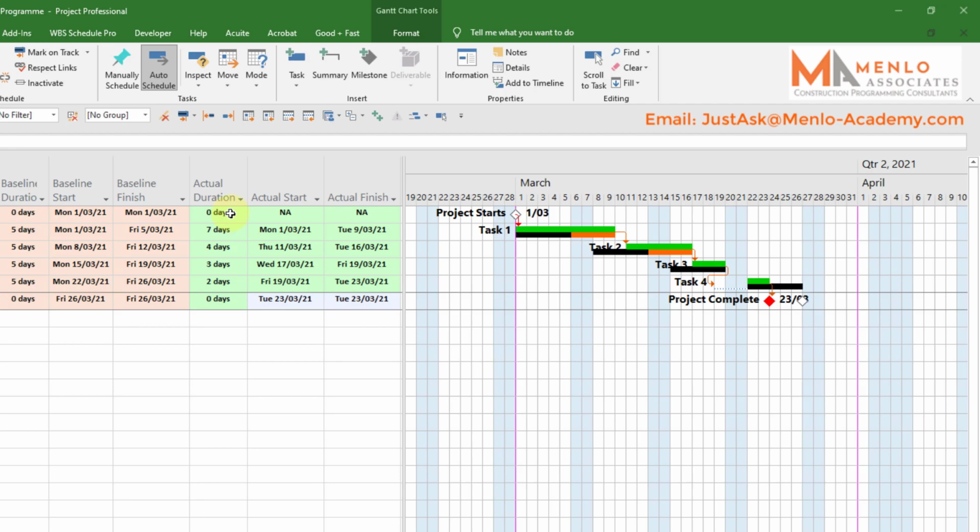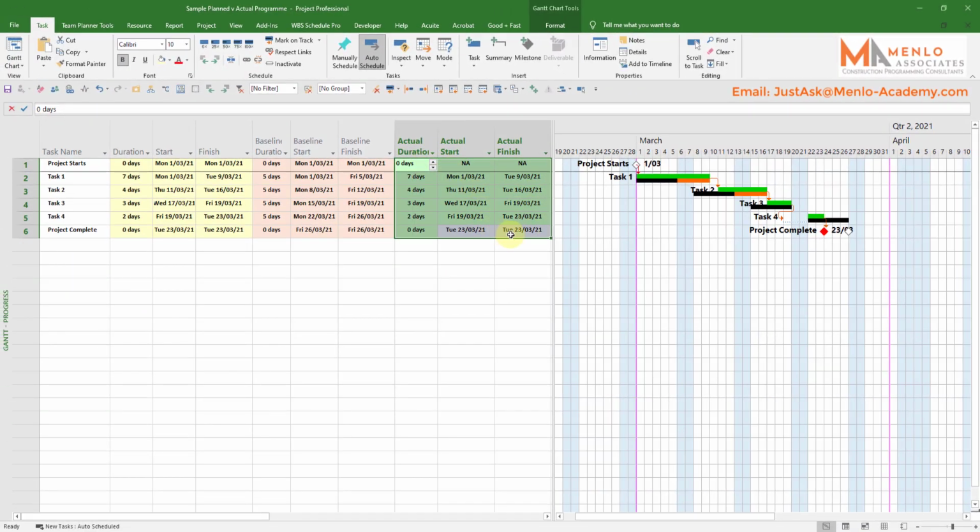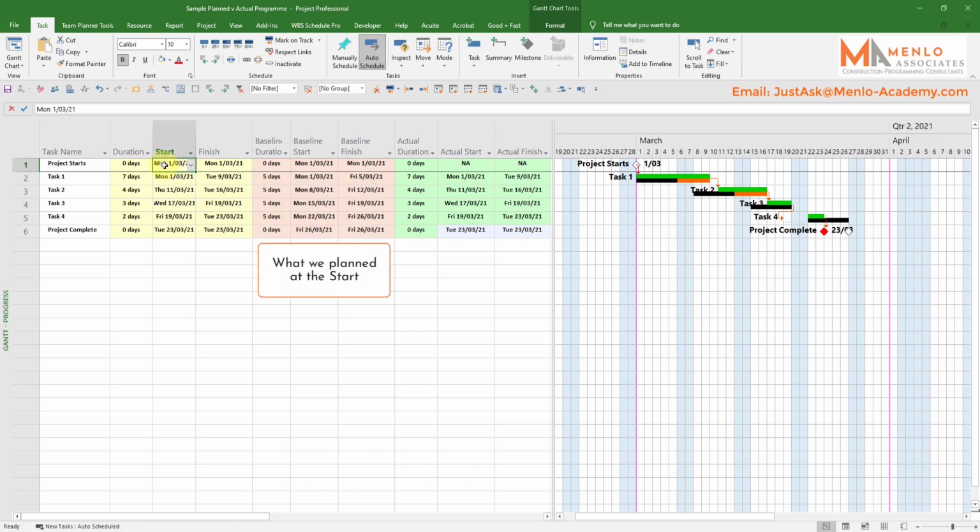So just going back to reiterate this, the baseline is the measuring stick that the job is measured against at the start. That's where your contract program said things were going to happen. This, although it says start and finish, should actually read planned start and planned finish, because these are elastic. These recalculate based on the actual events that are noted here, so that the program is always recalculating to give you a dynamically calculated finish date.